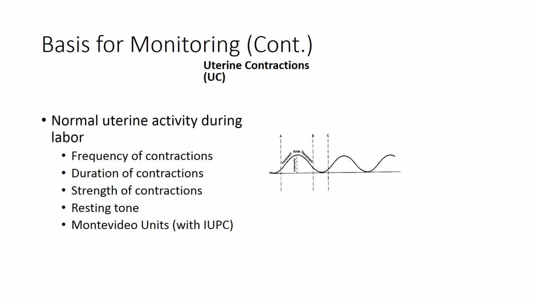And as we're also looking at the slide regarding the strength of the contractions, the increment is as that contraction grows, kind of like on a roller coaster as you're going up to the top. The acme is the peak of the contraction, and the decrement is as it's coming down.